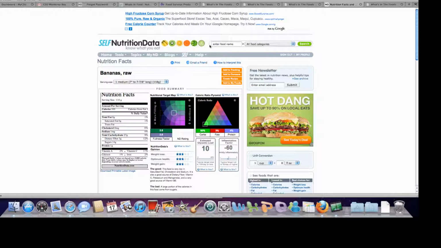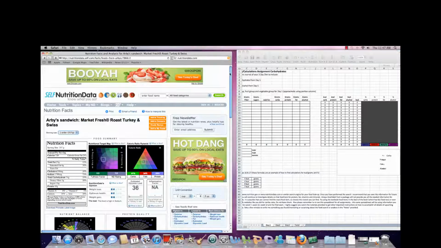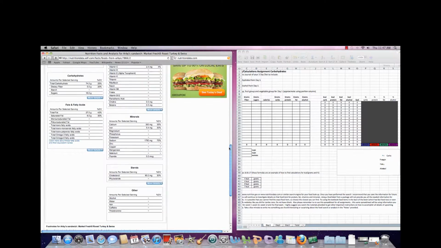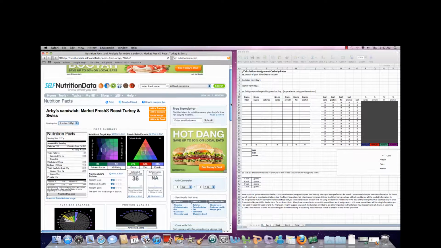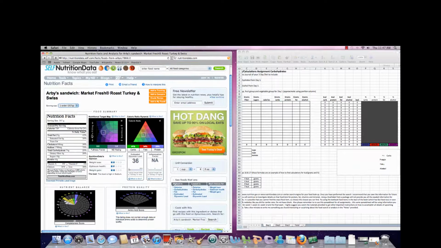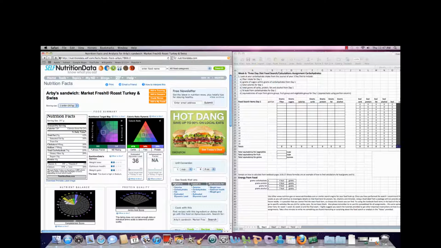You could also do a screen capture of the information and save it on your desktop. So if you didn't take a screenshot of the information listed here when you do a lookup, or you didn't save it, or you don't have an account, or you didn't print it out, then if you want to just continue to look it up, you could have it side by side. Just open up another browser, so you could have a couple of browsers open, and then you could plug in the information here next to it.